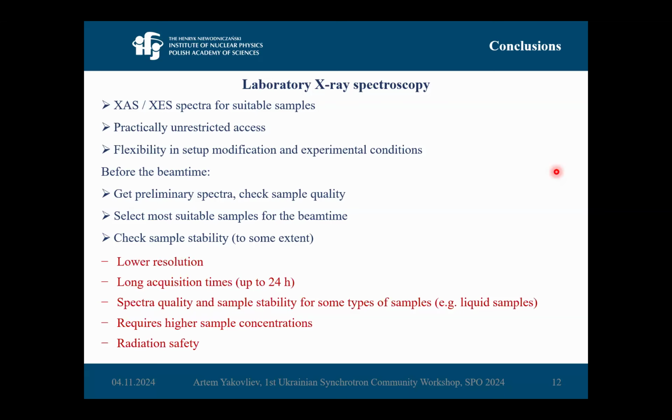First of all, you have a much lower resolution compared to the spectra measured at a synchrotron facility. Sometimes you need long acquisition times. For example, for some liquid samples, it would take up to a day to get a good spectrum from the sample. And the quality of these spectra is not always perfect. And for the same reason, you would require a higher sample concentration.